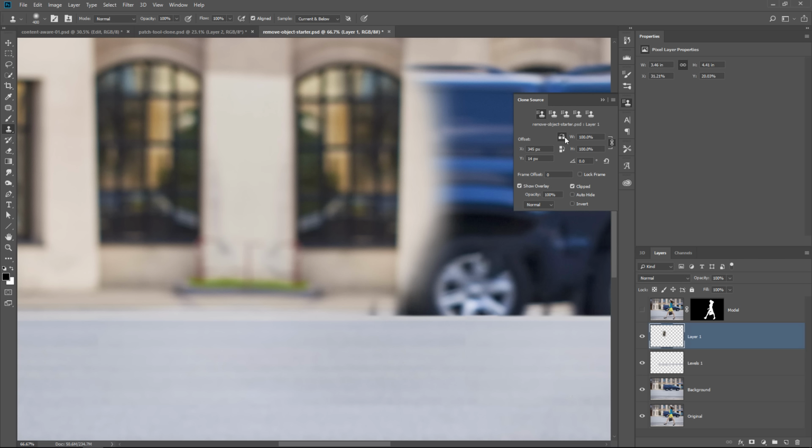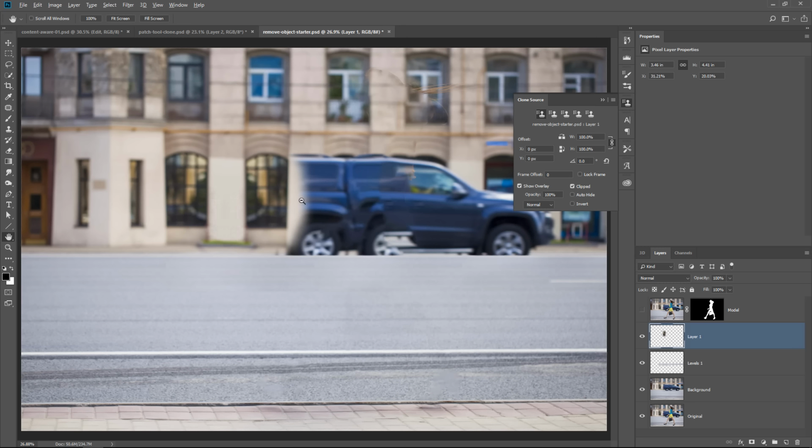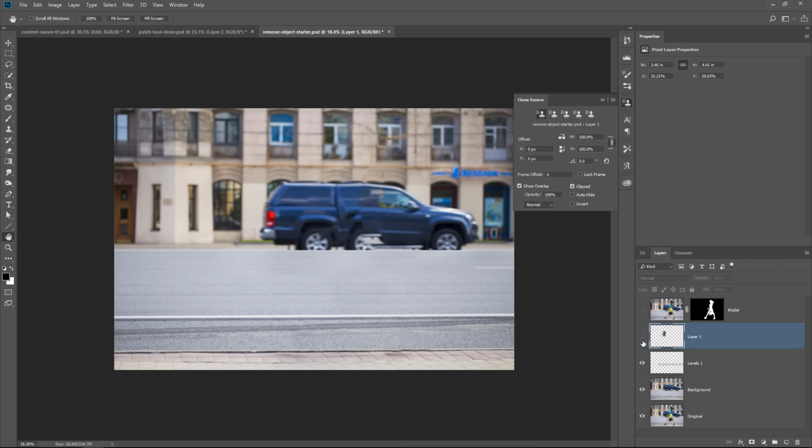I'm going to disable the flip, make the clone stamp tool smaller by tapping on the left bracket key on the keyboard, and I'm just going to make sure that everything here looks right. And obviously when you're working on your image, spend a little more time working on the details. So there we go. That's before and after.